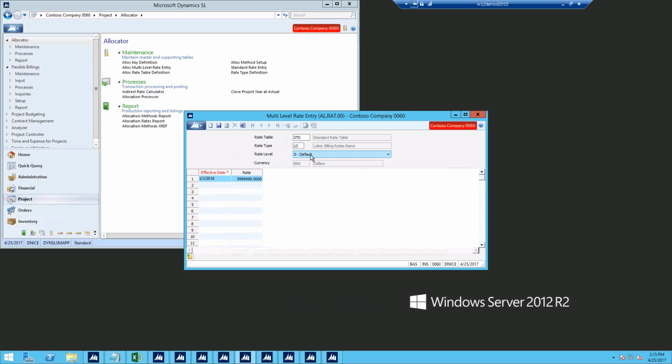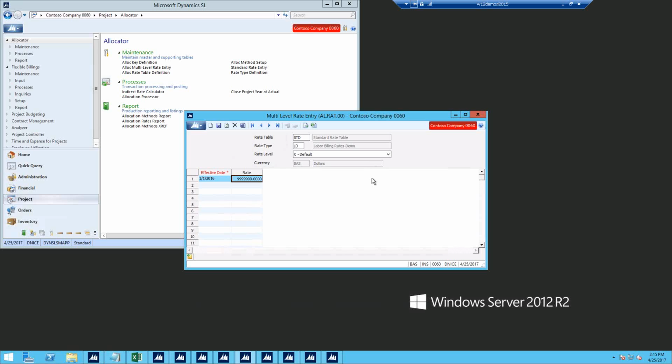When you come in here, the first thing it does is go to the default level. The default level is used when it cannot find a proper billing rate. It couldn't find the project, labor class, earnings type. It couldn't find the project and the labor class. It couldn't even find the labor class. Although it's a valid labor class in your system, it's not a valid T&M billing labor class. So we always make a rather large number here. The reason is that hopefully it doesn't get to this point. If it does, we need to make it stick out so somebody's going to see it and we can go back and fix it.